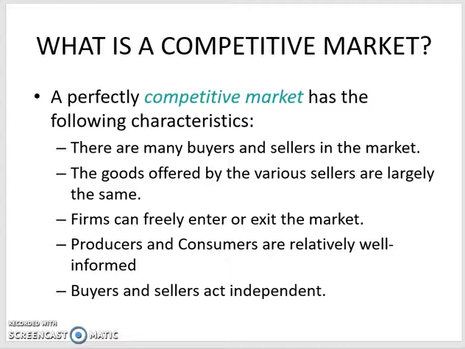Okay? So those are 5 characteristics. And again, those top 3, you certainly need to know them. In fact, sometimes we don't even just call it a perfectly competitive market. We'll just say it's a market with many buyers and sellers that sell homogenous products and there are low barriers to entry. You just got to know that that's perfect competition.